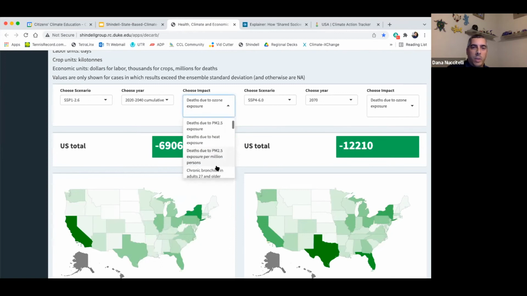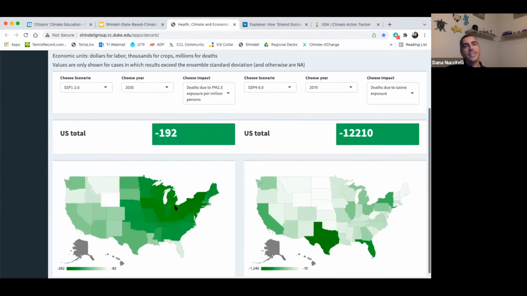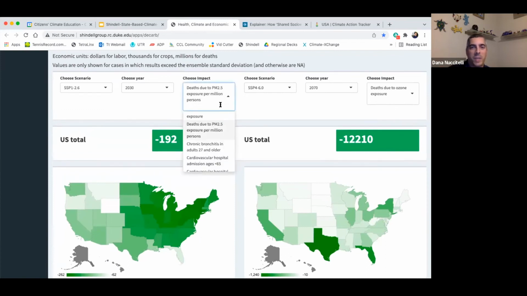There are some other options in here. If you want to compare between states, for example, you can look at the per million people, basically a per capita view. Oops, you don't want to do that. Pick a certain year. No, it's not working. There we go. So you can see which regions benefit the most per person, which basically shows which regions have the most PM 2.5 pollution per person. That's just kind of interesting, but it's hard to put into a presentation. Just an interesting piece of information.